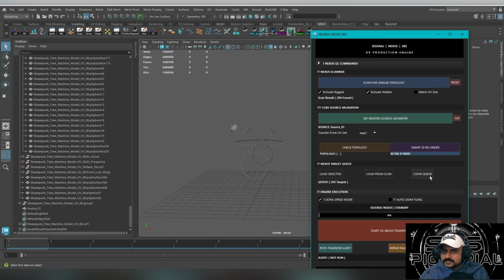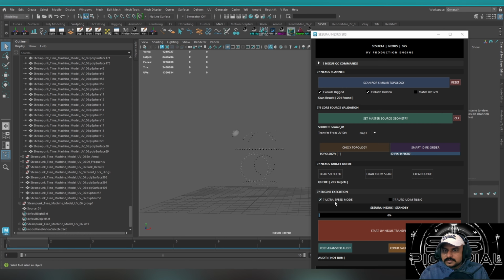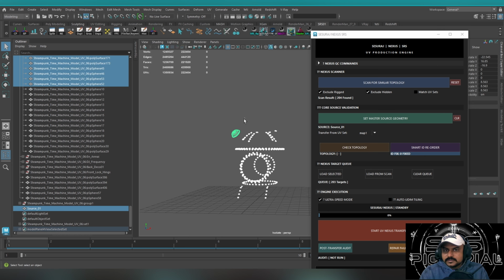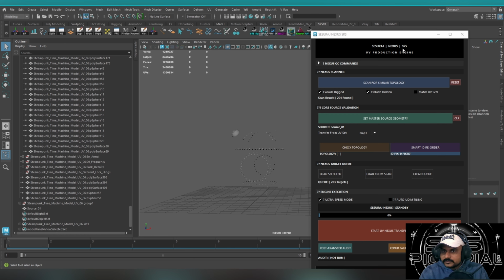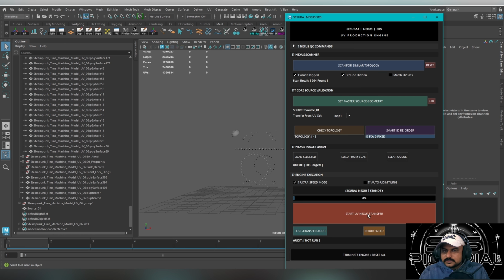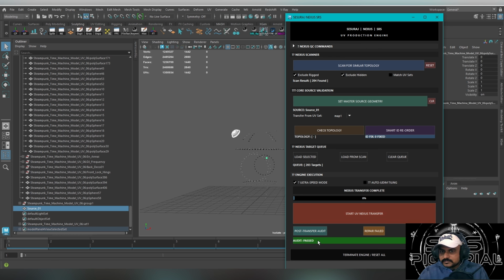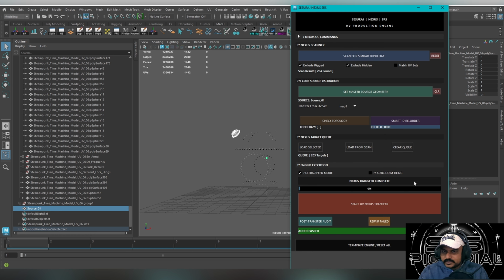Now if you have some issues, like your system doesn't support graphics, then probably you don't want to use it with them. But I have that issue in my viewport to see all the process, so I disabled this one. Whatever happens, it won't affect the viewport, it will run in the background. So now you have one part, start transfer. See this. If anything fails, it will give you the failed objects here, and those you can repair. If it is possible, it will try different coordinates, like object space, world space, UV coordinates, everything, and it will try the other part.